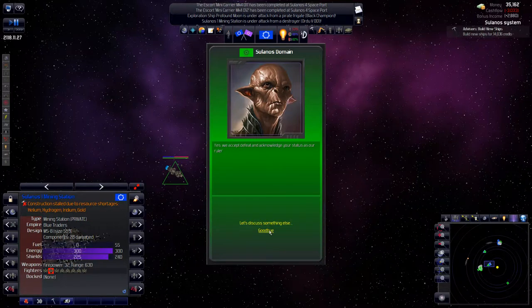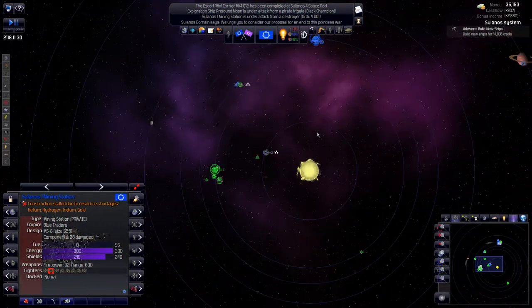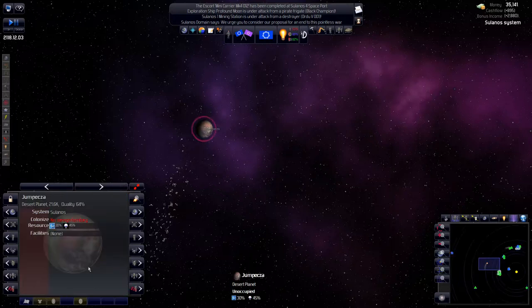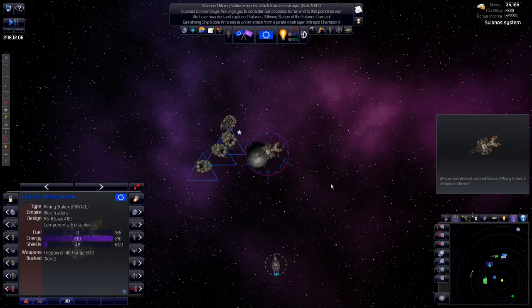Oh, they are now our subjugate dominion. Alright, so now I guess they pay us stuff and we can build things here. Maybe. No, we can't. That's too bad.